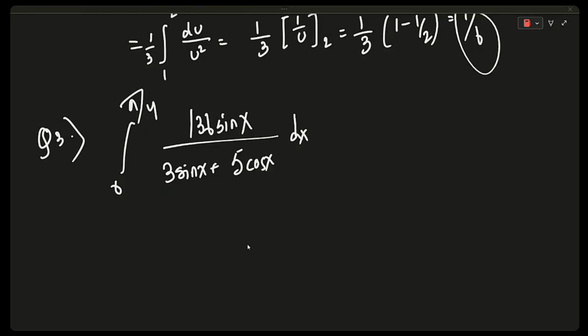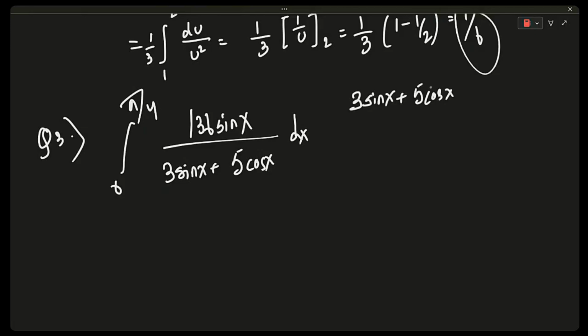So I understood what you're trying to say. Your goal is to convert this 3 sin x plus 5 cos x into a singular expression of sine or cos, correct? Yes, into cos, because it is sin 37 degrees. Rather than forcing things here, you're considering 3 sin x plus 4 cos x, which is a very good choice. But here it is 5 cos x, but it's fine. You don't need the degrees for it, because 3 sin x plus 5 cos x can also be written in the same way.